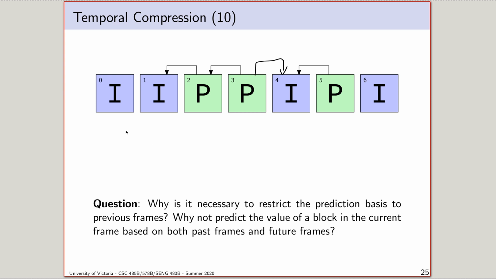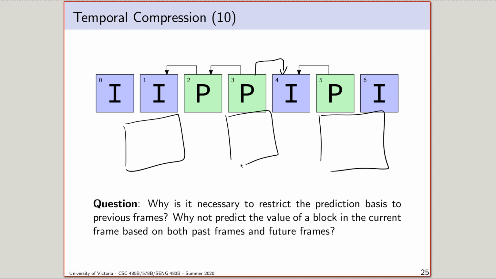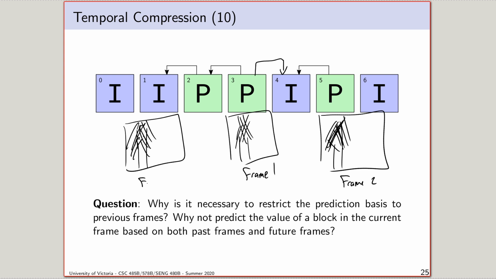And so think about it like this. Here's 3 frames. And they all have the same background. So I don't know, there's some trees or something. There's some nice coniferous trees. They all have that. And that's fine, because that means that here's frame 1 and here's frame 2. I gotta finish drawing the tree. And then there's frame 0.